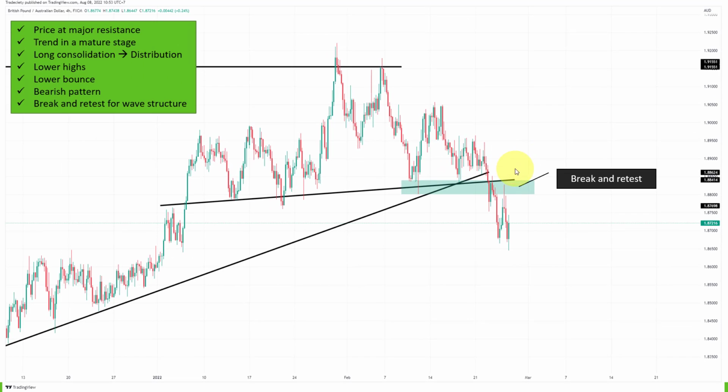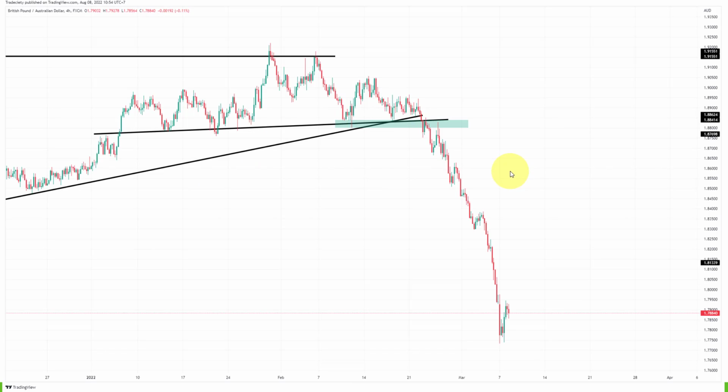Typically stops will be placed here above the area. It's nicely protected by the support level, by the recent high, and also by the trend lines. And so therefore, your stop loss can very nicely be tucked away here and be relatively safe. And afterwards, you can see the new trend unfolded. This is a very typical scenario that the trend unfolds in such a strong manner.